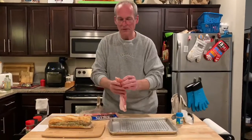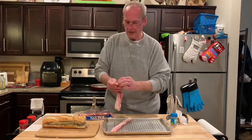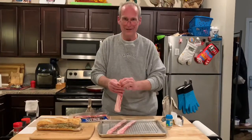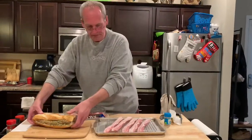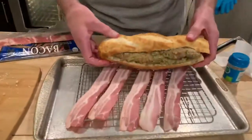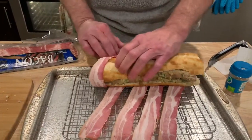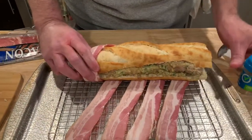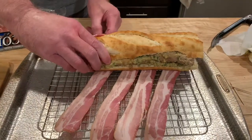It's baking time! I'm going to do this on a rack so that it doesn't soak the bread in bacon grease. Not that that would be a horrible thing, mind you. But still, see what happens. Make some magic. Let's see, I guess I got to go kind of up there. So, go around. I think I need some toothpicks here. There we go. Start with one down on the bottom.